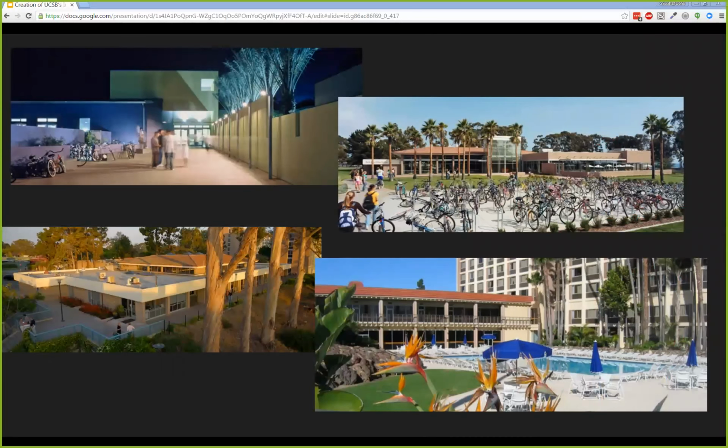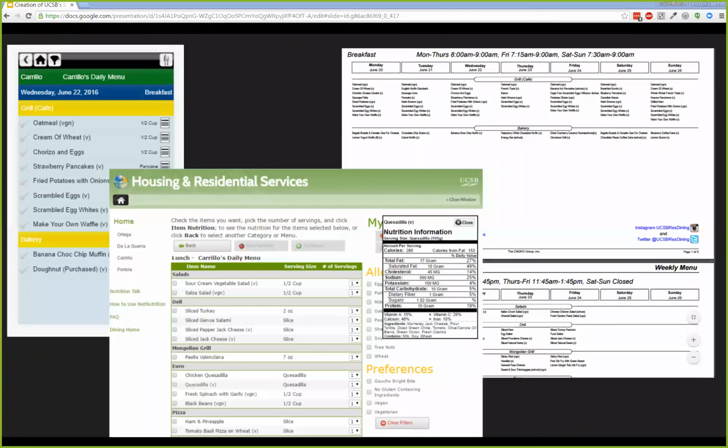UCSB has 4 residential dining commons. These are buffet style, all-you-can-eat facilities geared towards students living in university housing. There are also options for staff, off-campus students and guests too. Our residential dining department uses Seaboard to manage their menus and their food ordering and all that stuff. Seaboard makes a big suite of products, and they use a couple of them internally.